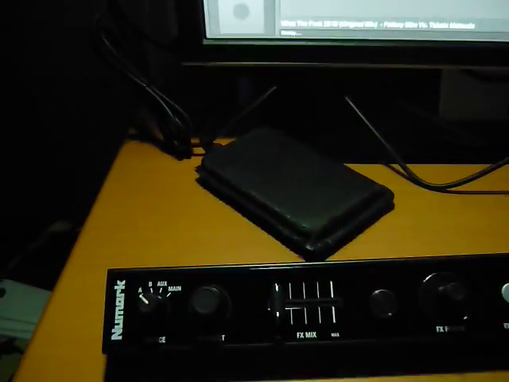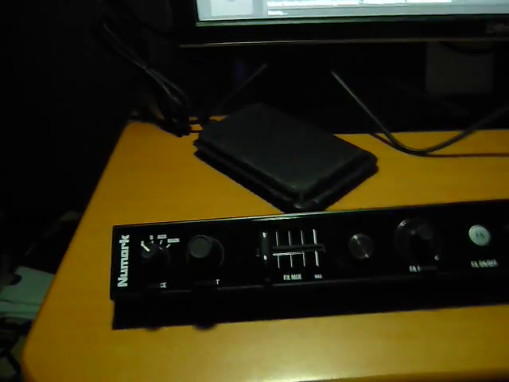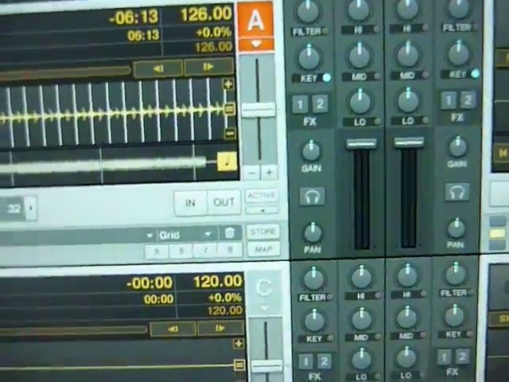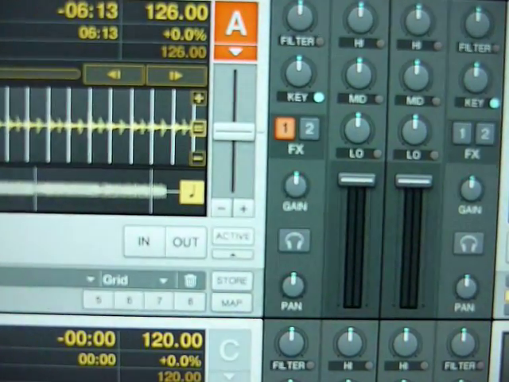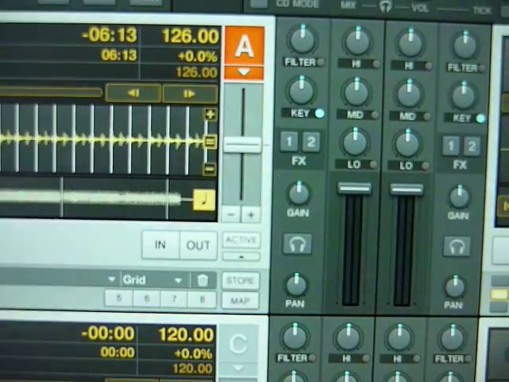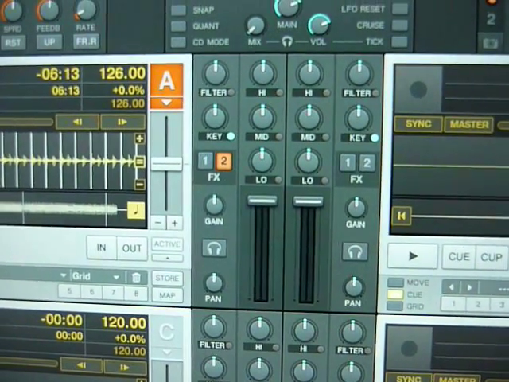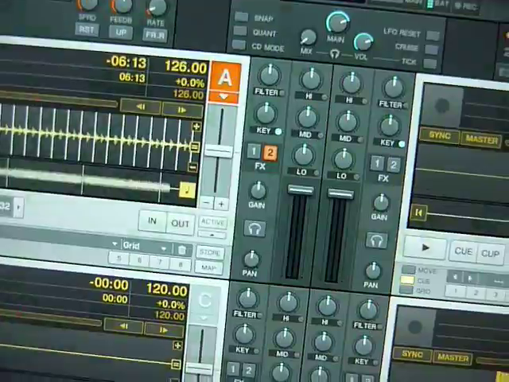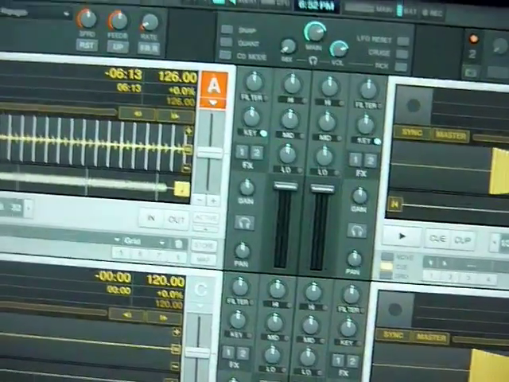Alright, next we have the effect select knob. You can basically use it for 2 purposes. Number 1 is turning on and off the effects unit on the deck that you're on. So for example, I'm right now on deck A. Let me just try to zoom in. I'm just gonna push it once, and it's gonna turn on effects unit 1. Push it again, and it's gonna turn it off. Then by pushing the knob on the right side, you turn on and off effects unit number 2. And of course, you can also turn both on at the same time if you want to change some effects, which is a cool thing about this.